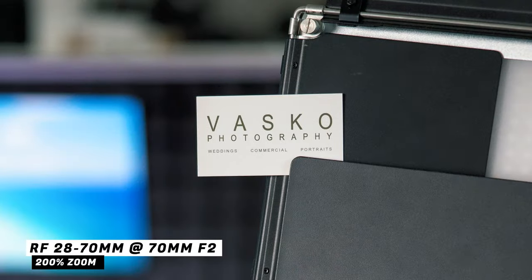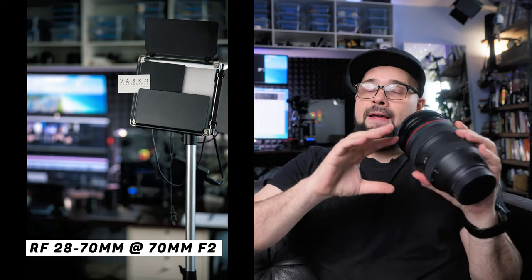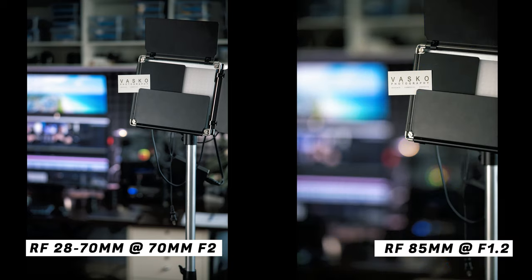But yeah, bokeh in this is possible. It looks okay. It's soft, it's creamy, it's good. Ideally, what you want to do is go to 70 millimeter and get as close to your subject as possible, and that'll make the background nice and creamy. But in terms of bokehliciousness, the 85 1.2 or the 35 1.4 definitely do a better job with bokeh. So if you're looking for a bokeh monster lens, this isn't the one.